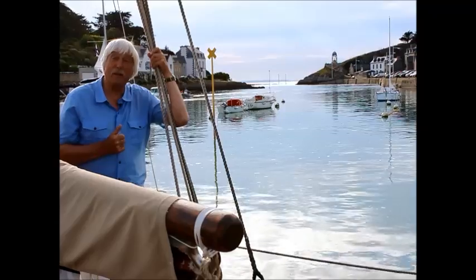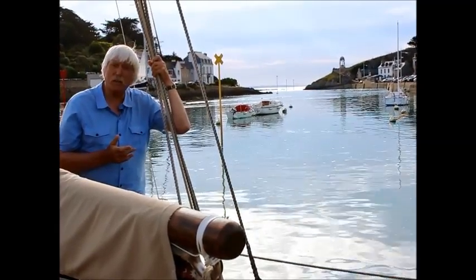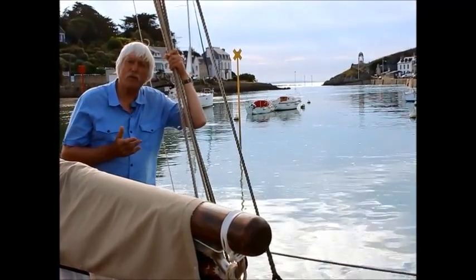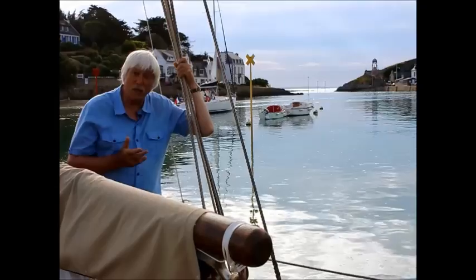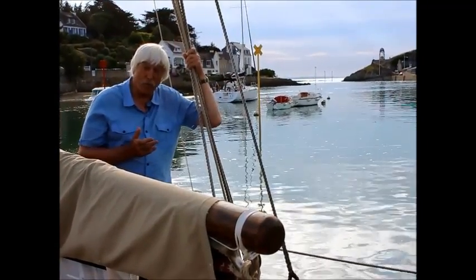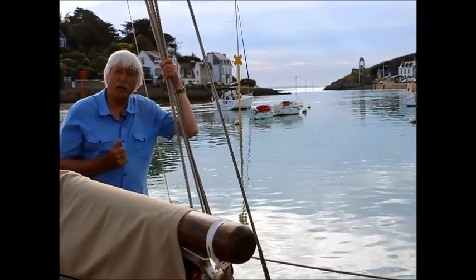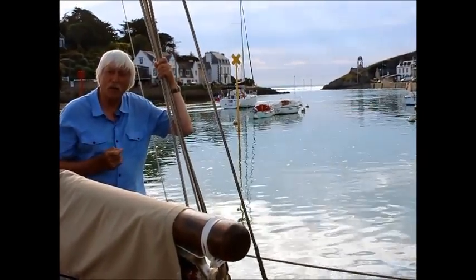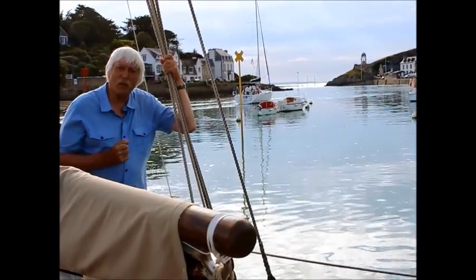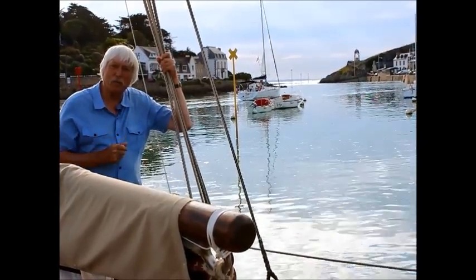And we were here in our old gaff cutter, and we were invited to join in this ceremony, and it was particularly special that year because it's not just to bless the boats, it's also to remember the souls of the men who have been lost at sea. And the previous winter a whole boat went down with all hands from this port, so it was very poignant. And we went out with them, and they all trooped through steadily under power, doing about 4 knots, and we had a beam wind. So I dropped my staysail, hoisted my jib, and put the mainsail up, fully scandalised, and just juggled the peak so that we stayed at the right speed with the rest of the fleet.